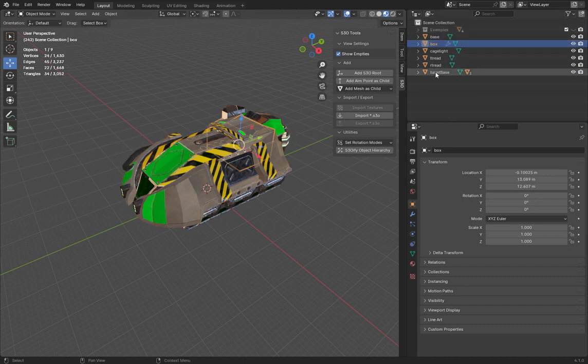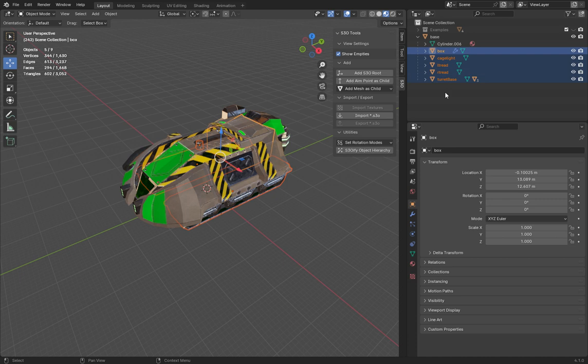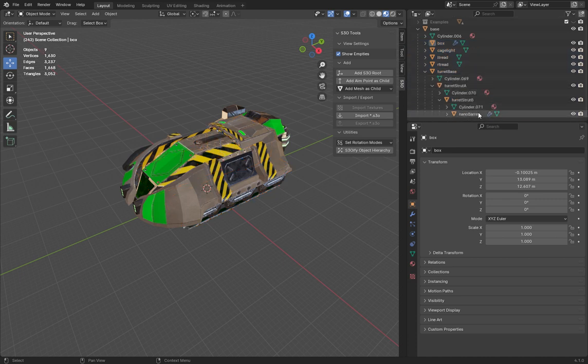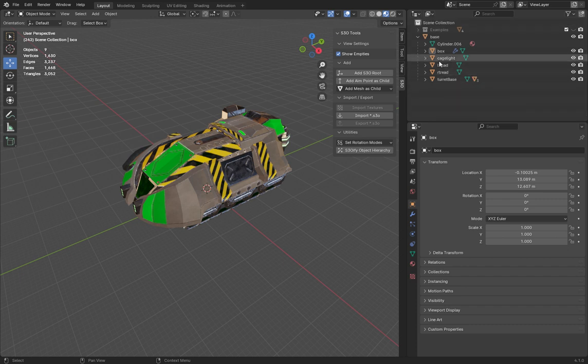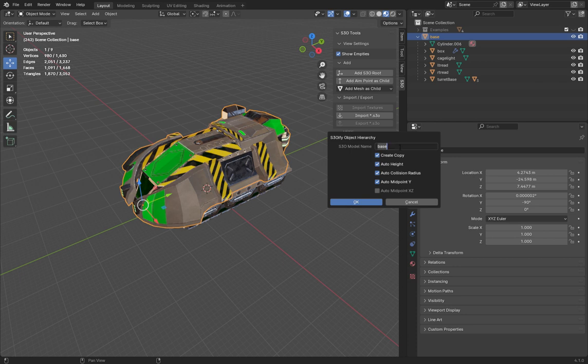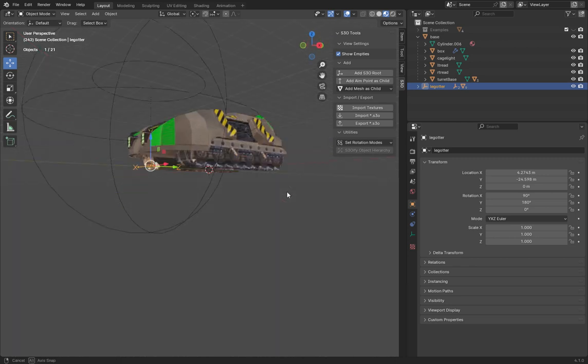Alright, so first we're going to want to actually set up the object hierarchy. So we're going to select all these in the outliner to the left, drag, Shift, Alt, drop that in. Alright, cool. I've actually already done the rest of it. Looks about right. And we're going to select any of these, and hit this. Okay, we're going to want to put in the name here. I think it's that. Alright.